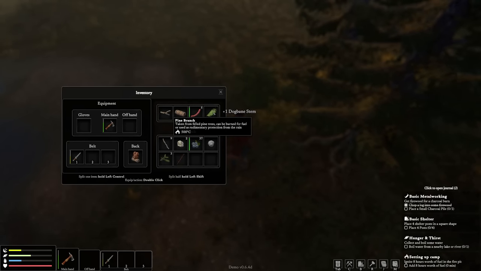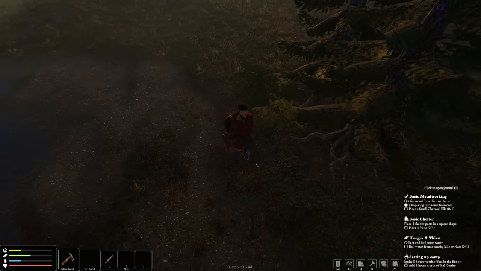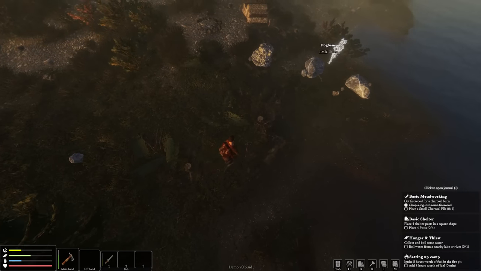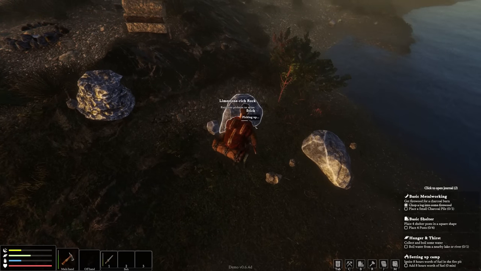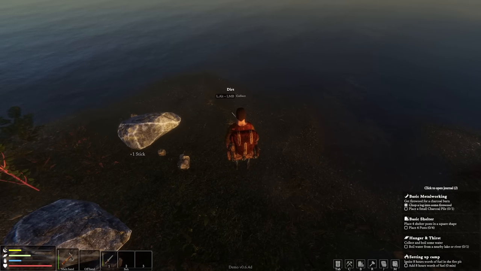Dogbane stem. Can I do anything with that? Taken from dogbane plants, can be used to create plant rope. Oh, okay. Here, let me knock down one of these small ones. Oh, there's a stick. I think we have 10 now. I also need mud, I think it said.